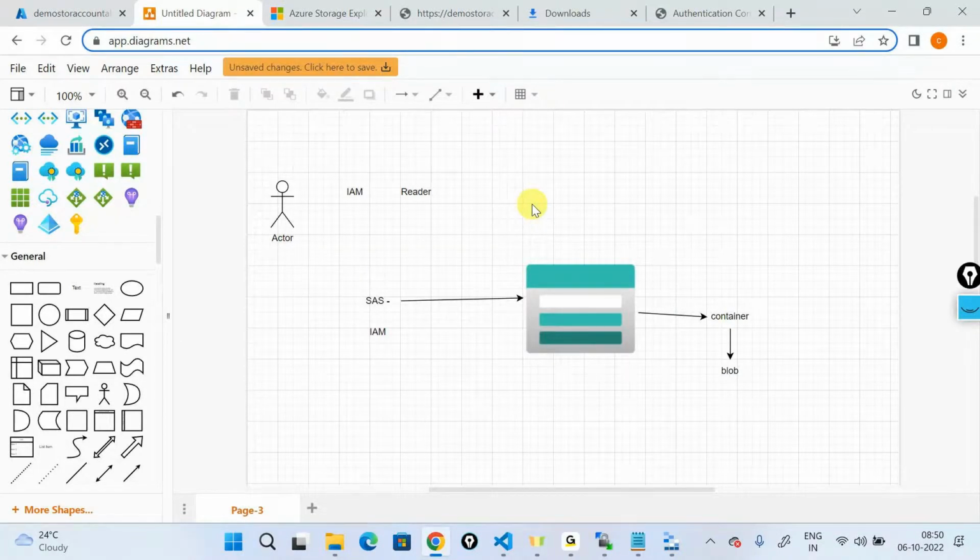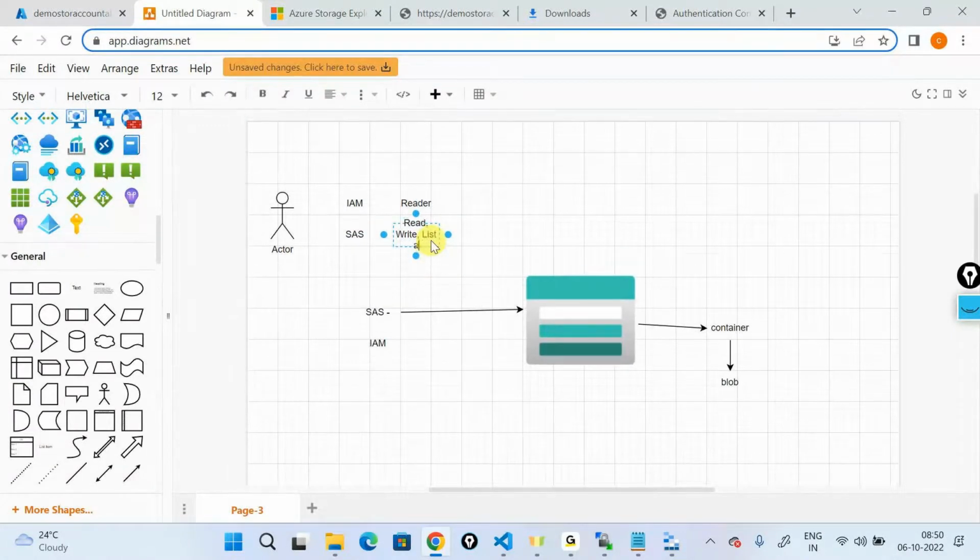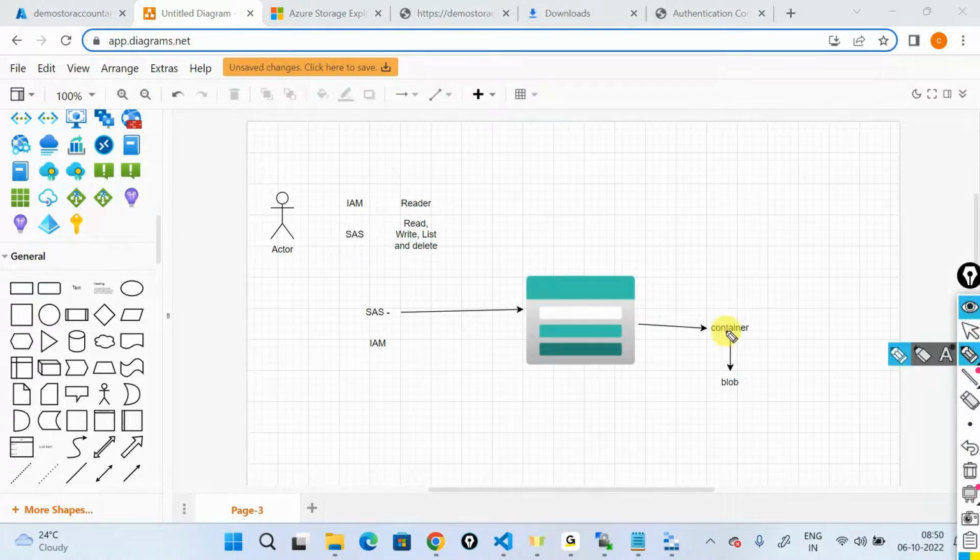He's doing that. But if you give a shared access signature with permissions like read, write, list, and delete, this user will now be able to use the shared access signature, bypass the role that he has, and go and read, write, list, and delete. So if you are thinking about the order of precedence, the shared access signature or a key will take the highest order of preference. These are there to override the existing privileges.